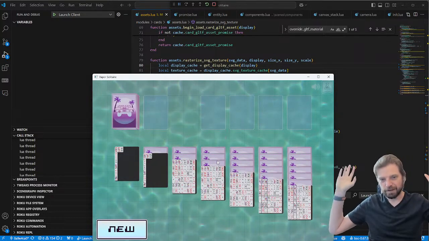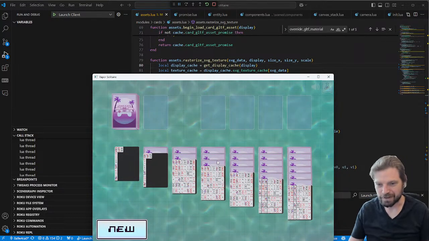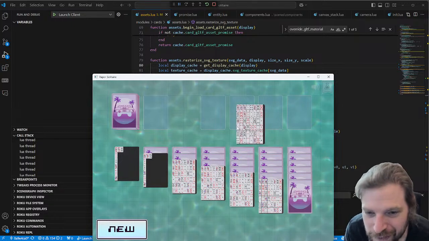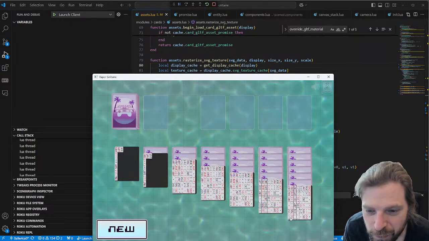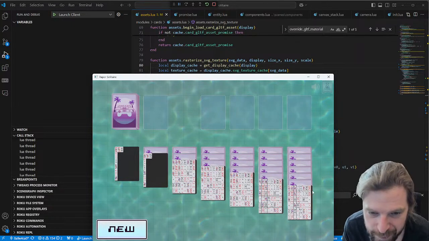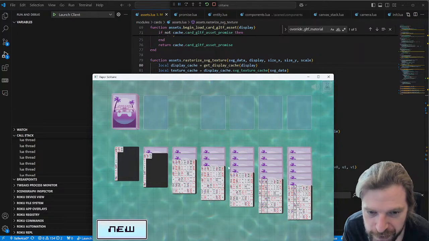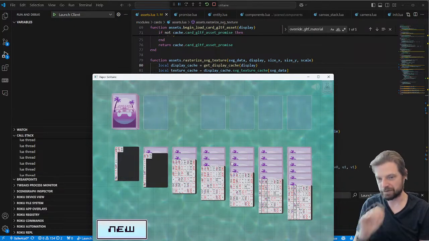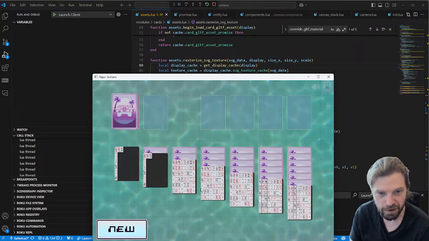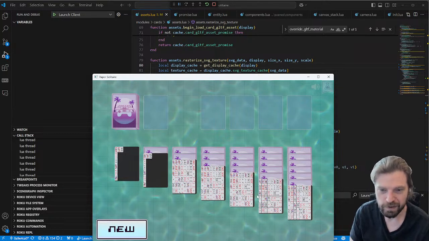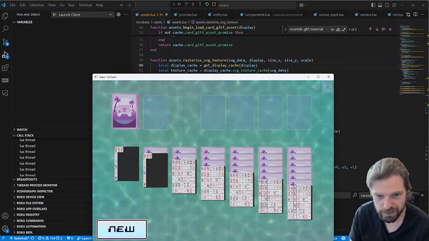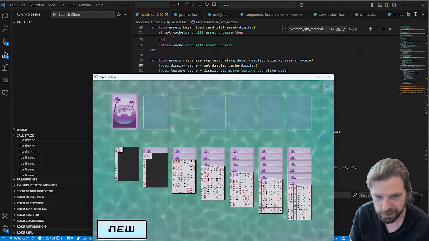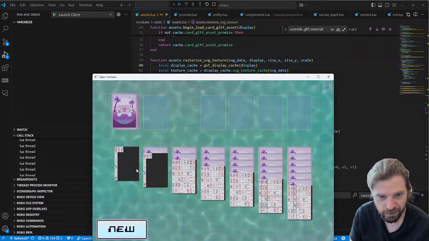Okay, cool. Actually, this is a really interesting result, right? This is actually an interesting way to see the work that we did, because we're just mapping the atlas. We haven't done the work yet to only show the subset of the atlas that corresponds to the specific card that we're at. But it looks like we were able to pack all of the cards into 2 atlases, because it looks like these are all the same, and then we've got another one in here.